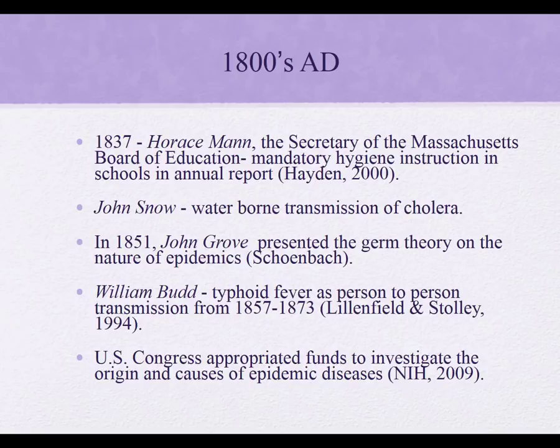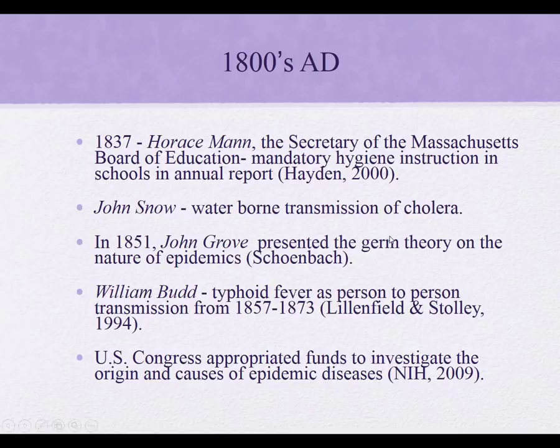In 1847, this is another name, a man created mandatory hygiene instructions for schools. This was the first time there were basic hand washing policies, things like that. So that was 1837. John Snow is a big name. When you think John Snow, think about cholera. He figured out cholera.